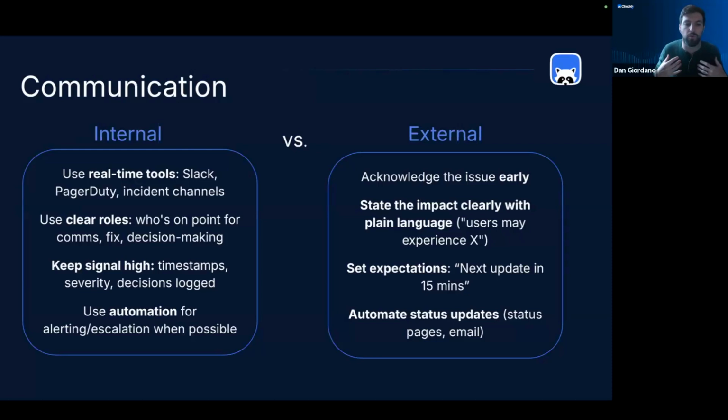You also really want to use really clear roles here. We'll talk a little bit about the incident commander, having people in place that are leading the incident, and not everyone taking a passive role, offering what went wrong, but no one taking charge to actually go fix it. Signal is high, and we want to keep documentation completely clear during an incident. So we want to document everything we're doing. We want to have timestamps, decisions logged, and make sure we're using automation when we can.